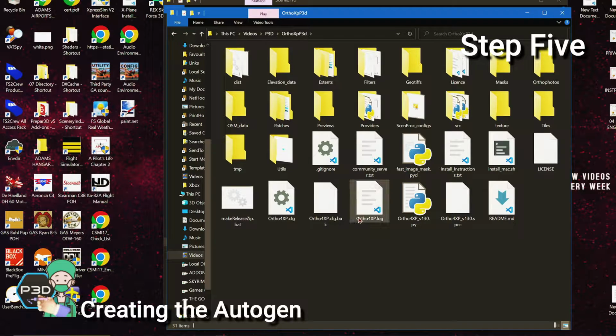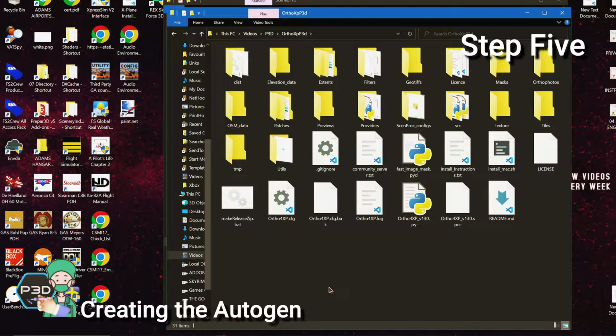Now, first off, I want to go through a little bit about Autogen, which is what we're creating, and how it's created, just to give you a better understanding of the process we're about to do. We're going to create the Autogen, but you need to understand how Autogen is created rather than just run the program and click this, because I want you to be able to troubleshoot a few things and fully understand what you're doing, rather than going, I'm following what he says and I don't know what I'm doing.